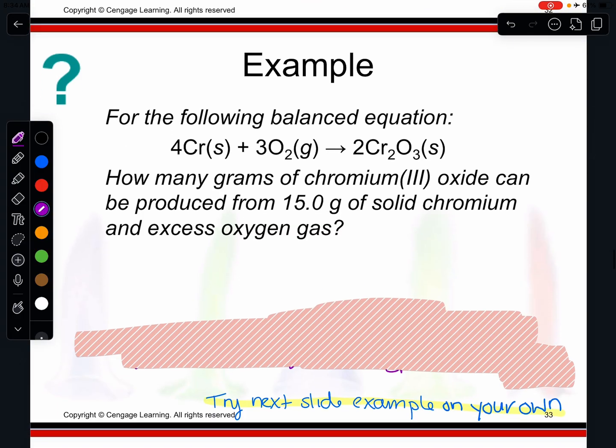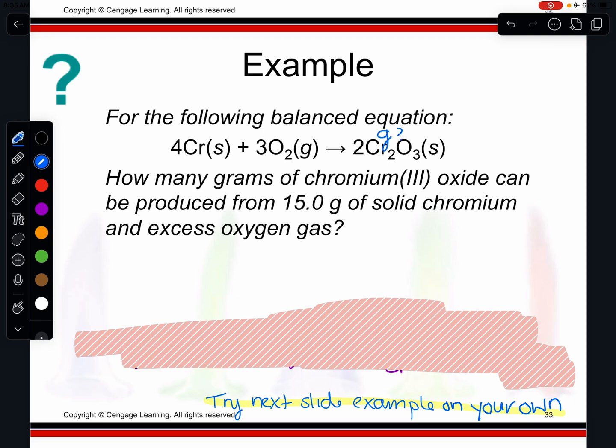So we're just going to keep going through some examples. If you feel like you want to keep up on those, you can. If you feel like you're getting this, or you want to go ahead and try some on your own for the next few, that's also fine. Just do what you need to do. Now, again, when you're reading this problem, remember this excess oxygen is just telling you a little bit of extra information that you don't need, so don't pay attention to that at this point, although you will in the next video.